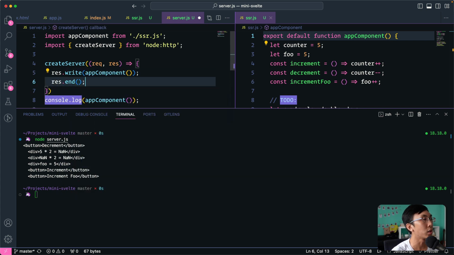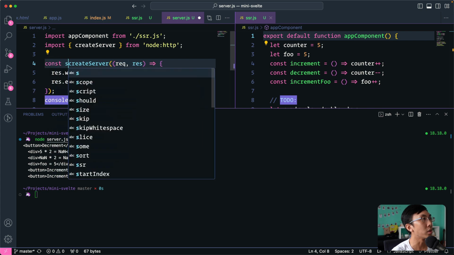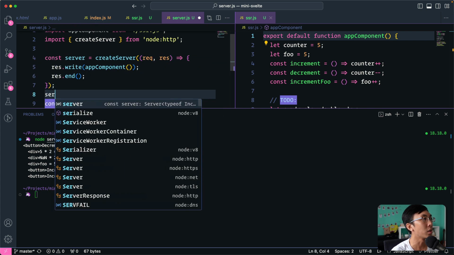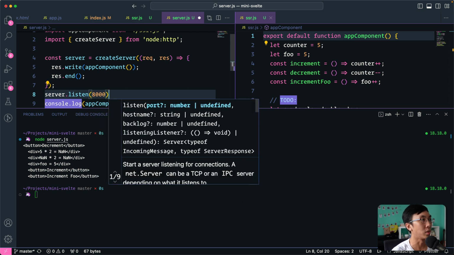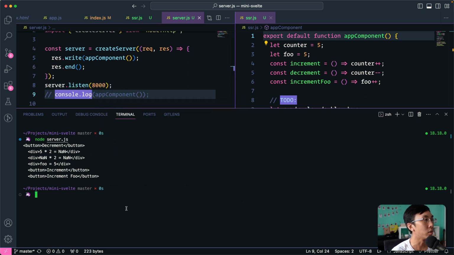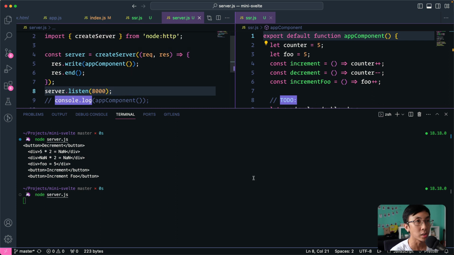I'm gonna end the connection, and this gives us a server. And for our server, we're gonna listen to port say 8000. Okay, and so let's start our server, and it hangs there because our server is running, just because we didn't print anything, but it is running.